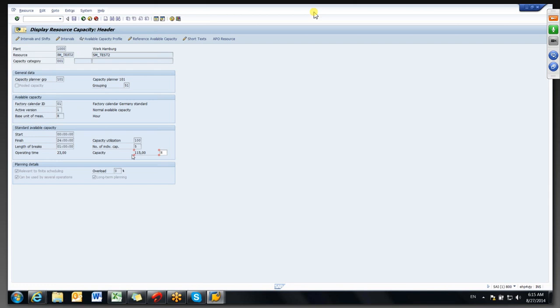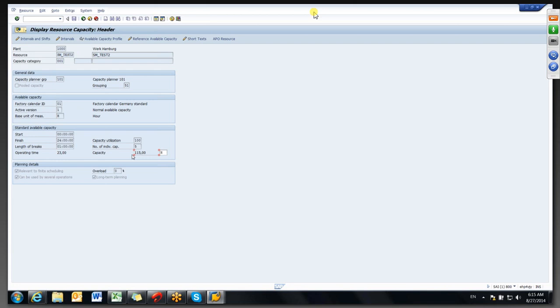It will be fixed. Only way is you have to delete the resource in API and again send back to the API system. But deleting a resource in API is not easy, because first you have to delete all the orders which are assigned to that resource. Okay. And then delete the resource. Otherwise, it will not allow you to delete the resource.